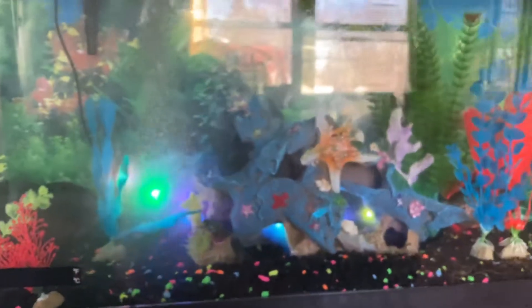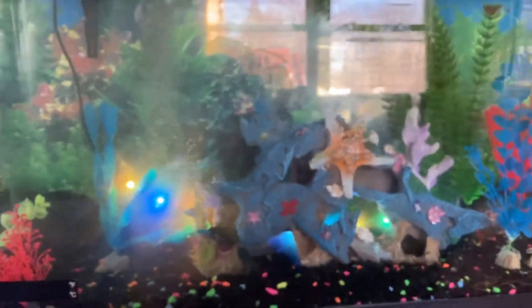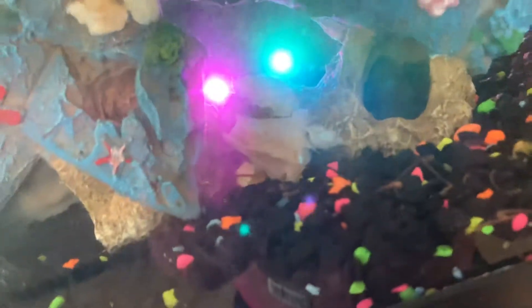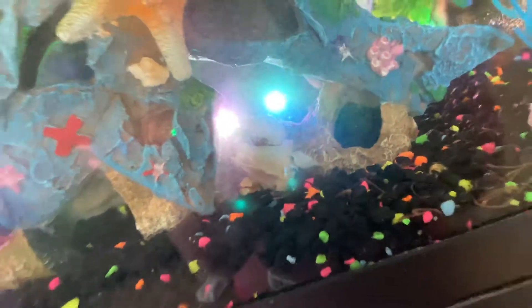We don't have any feeder fish in here right now. We're going to go get some in a little bit once the store opens up. Right now we just threw some fresh tilapia in here — you can get about three filets at your local grocery store for about six bucks. The catfish has been nibbling on it. He's hiding in this rock so we'll just wait for him to come out.